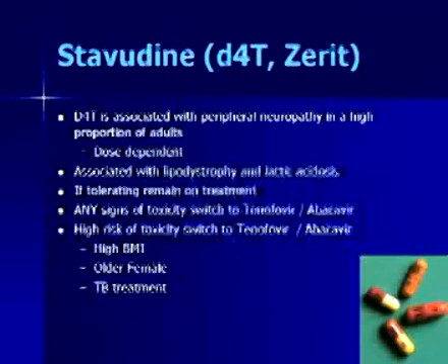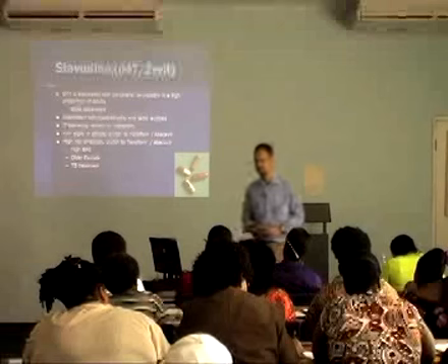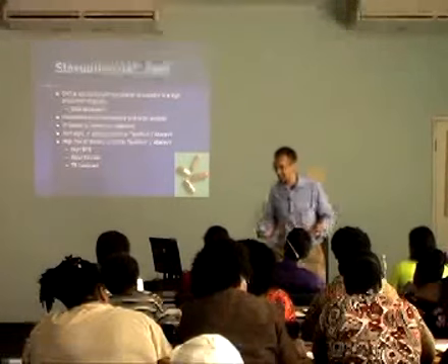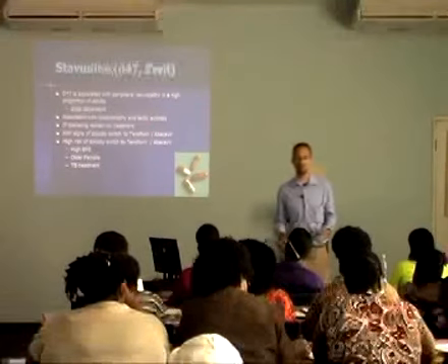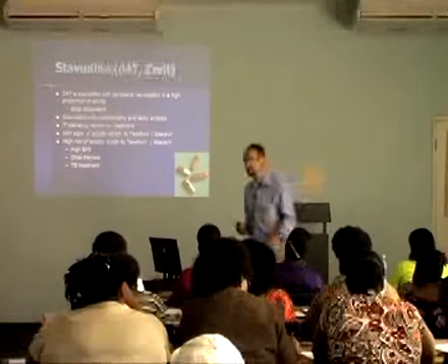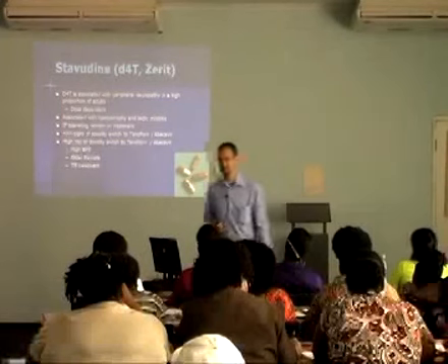The more you take of it, the more stavudine you take, the more likely you are to develop these side effects. So the higher the dose, the more likely you're going to get side effects. The longer you take it, the more likely you're going to develop side effects. So there's problems with it. The main side effects: lipodystrophy, lactic acidosis, peripheral neuropathy. All of these are the big three side effects of stavudine.